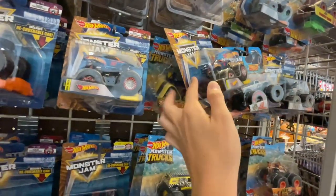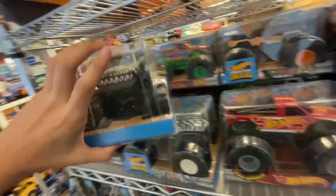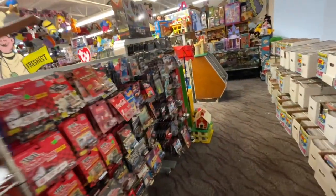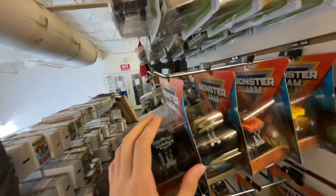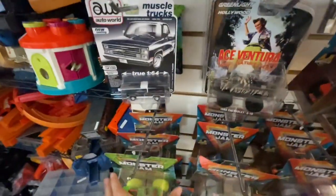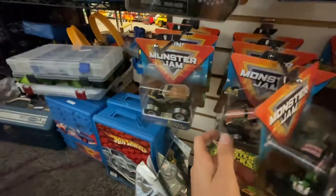A couple more Hot Wheels Monster Trucks — I have all those but we'll double check just to make sure. There's Invader NEA, Team Hot Wheels, Wonder Woman — that's basically all for here. I got some 1/24s — I wonder how much they are. They're twenty dollars so I'm going to pass. Then there's some more stuff over here — I don't see any Monster Jam-related stuff — but I will show you a peek of some more Spin Masters. Dragonoid — I need that. Eight dollars, for sure taking it.